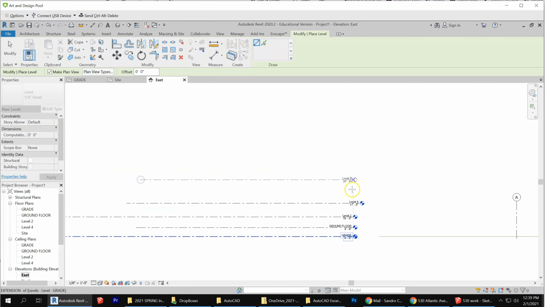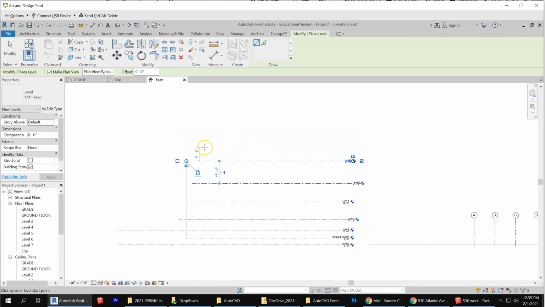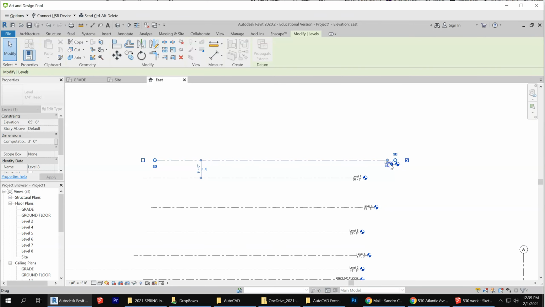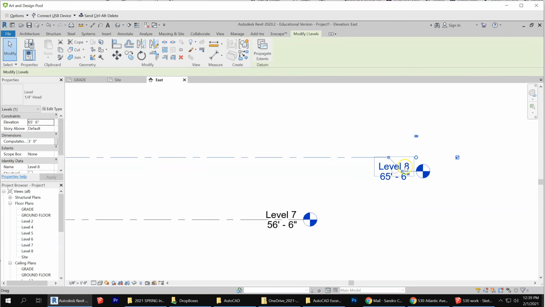I'm not paying attention to exactly where they are right now. 7. And then let's draw a line to represent the roof, because that's going to be the overall height. I'm going to call that roof. These things drive you nuts. You little elbow click.